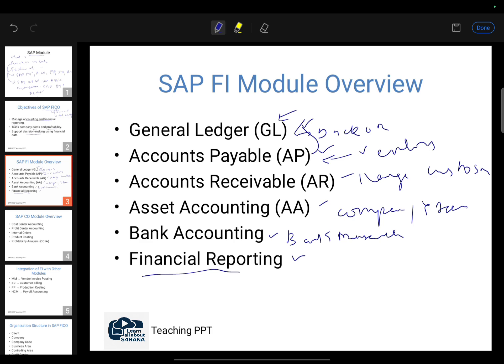The bank accounting is to manage all the bank transactions and create the statements. And financial reporting generates reports at multiple organization levels, including company code and business area. This is to ensure compliance with legal and management requirements.